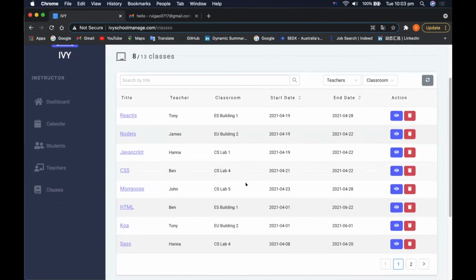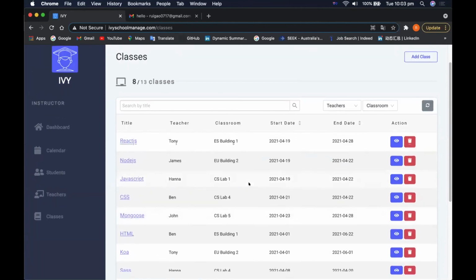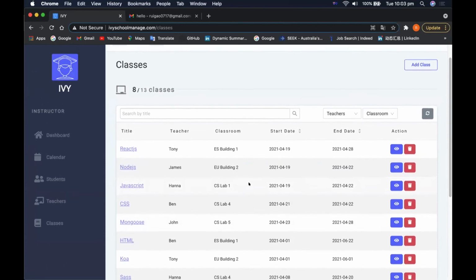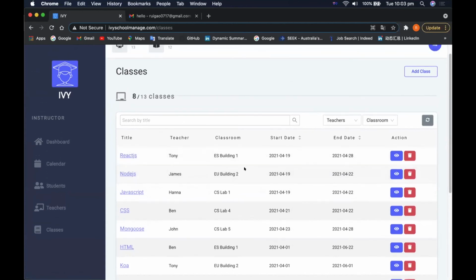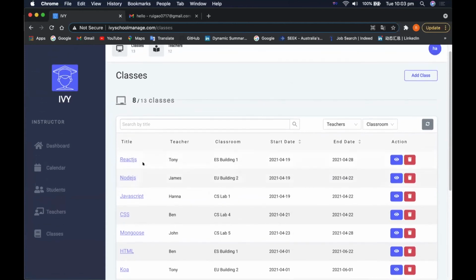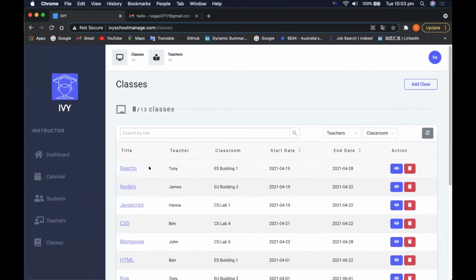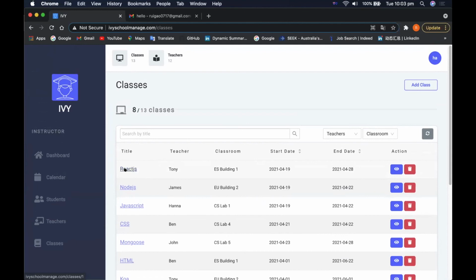We can view certain class detail information by clicking the view button at the end of a column or the title of the record. Which section will be introduced by Chris? Welcome, Chris, to present the last part. Okay, thanks for teammates' presentation. From now, I'll introduce detailed information about the class detail page.